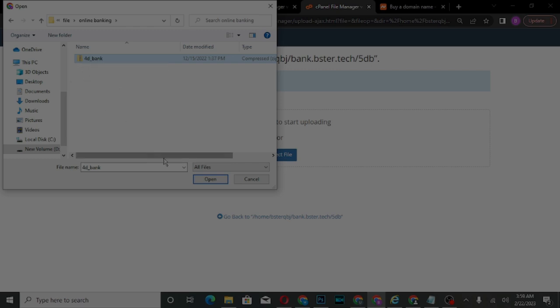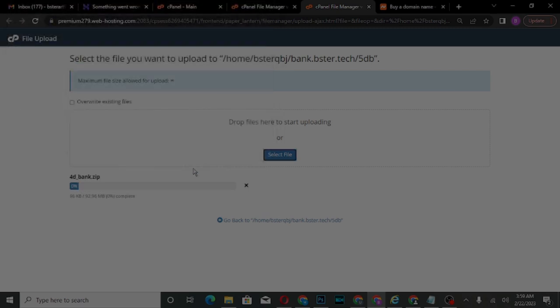So you just select it, then you click on open, then you allow it to load. As it is uploading, you just have to take a cheap bottle of Coke and wait for it. You don't need to rush anything or cancel anything. You don't even need to minimize this process. You just have to leave it to upload. As you can see, the upload is still blue in color. But when the upload is done, it's going to change to green. So you just have to make sure it turns to green.